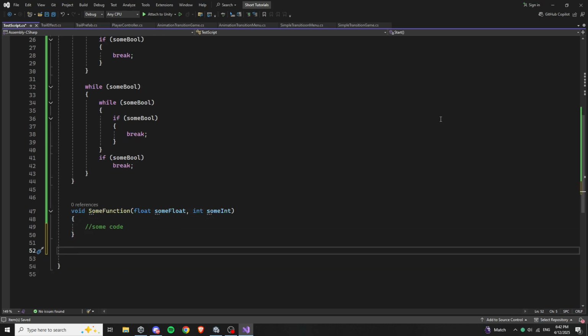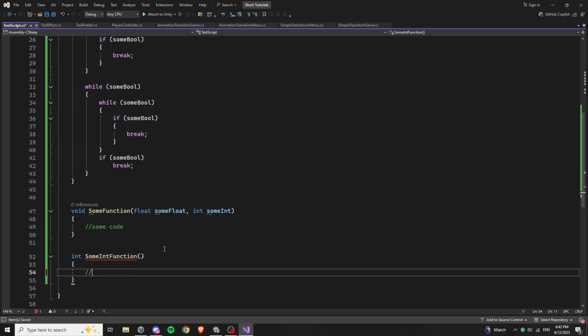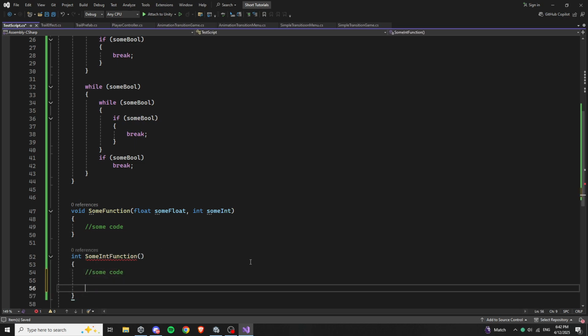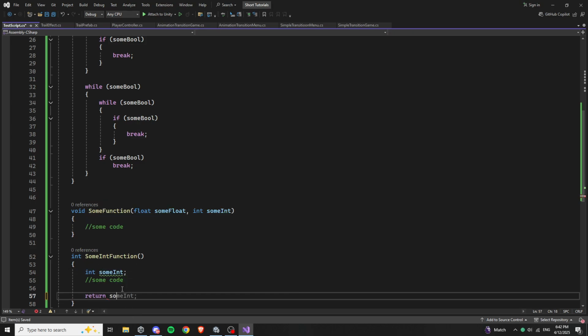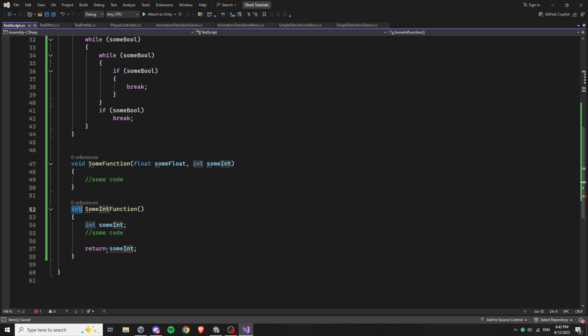So, for example, let's say it's a type int. That means basically you do some code here, and then you have to return a variable of type int. Whatever the type is, you have to return a variable of that type. So at the end you have to say return, and then you have to return a value of that type.